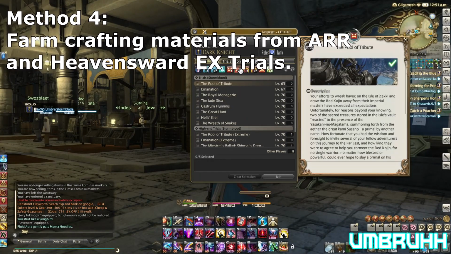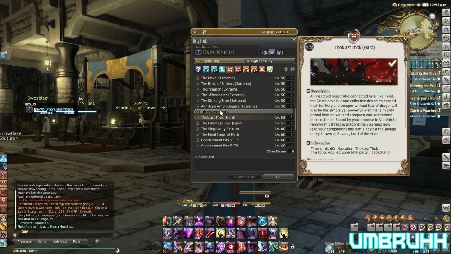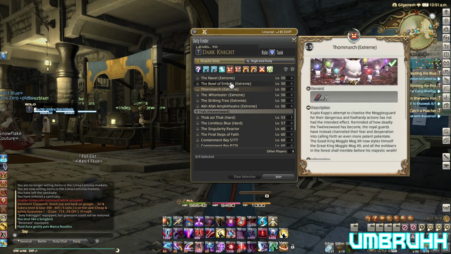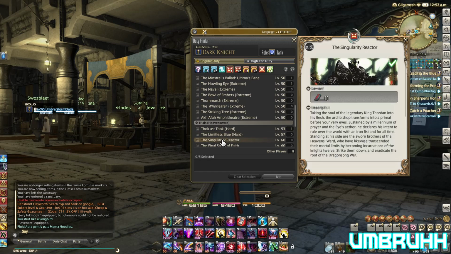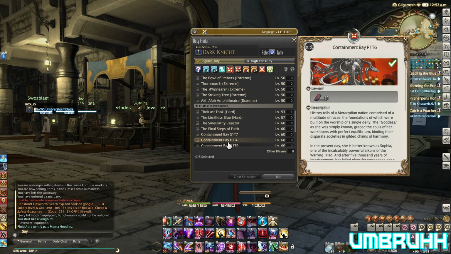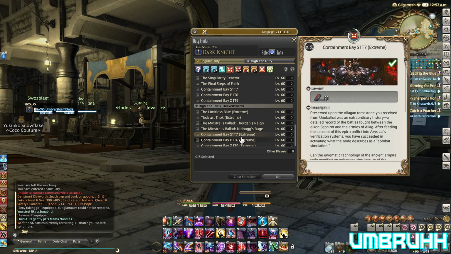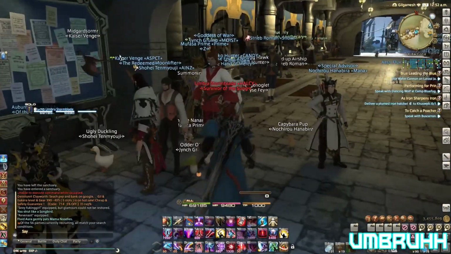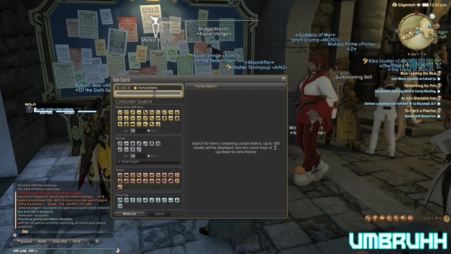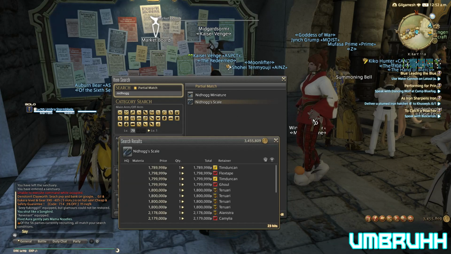No, I'm only joking. Another good method is to run through EX versions of ARR and Heavensward trials, because when you complete these trials, they can sometimes drop various valuable crafting materials that crafters will be really glad to get their hands on from the market board. Now, these crafting materials are used to make craftable versions of the primal weapons, so obviously they get a really good price on the market boards. As of 4.5, the crafting materials for Nidhogg and Sophia tend to sell the most, but just in case, I would check the market board website before farming crafting materials.